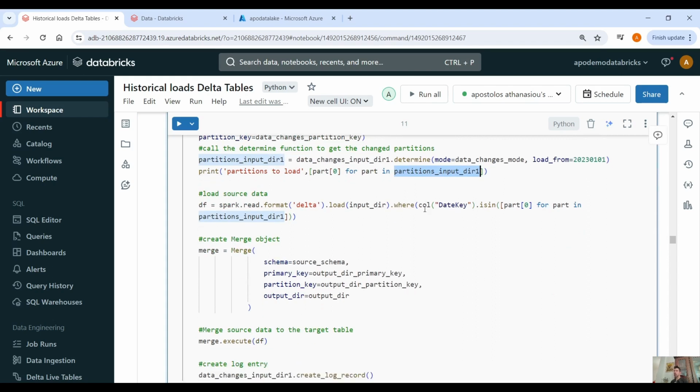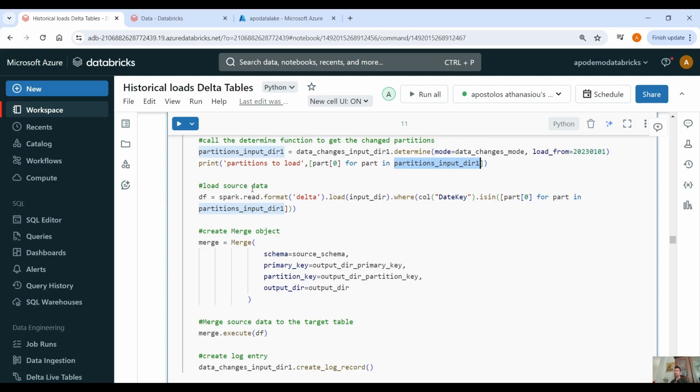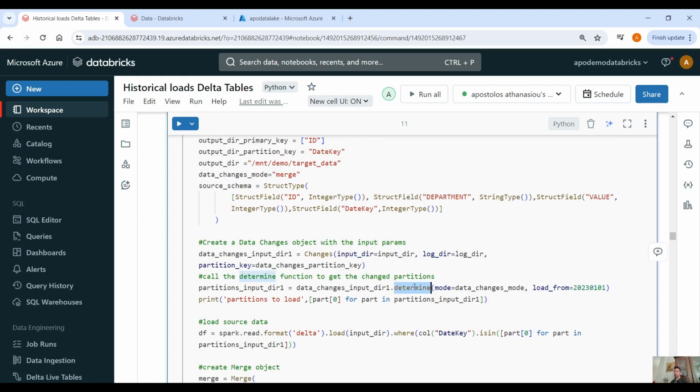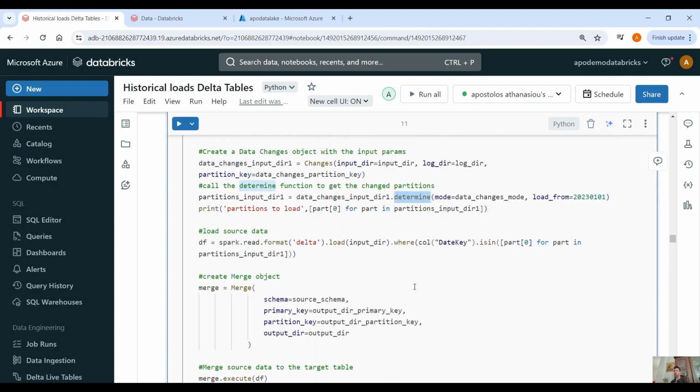So then we use those partition keys to load the data from the source table. From the source table, now we have a list with the changed partitions that we determined here in the determine function.